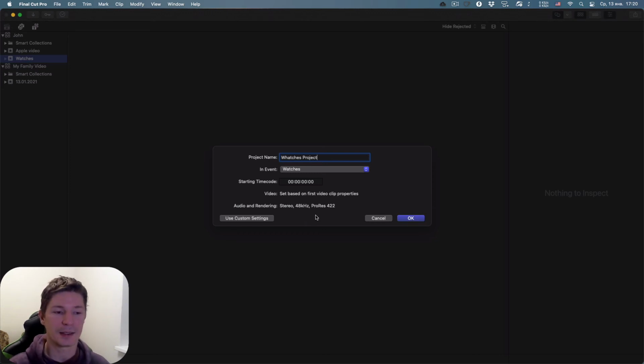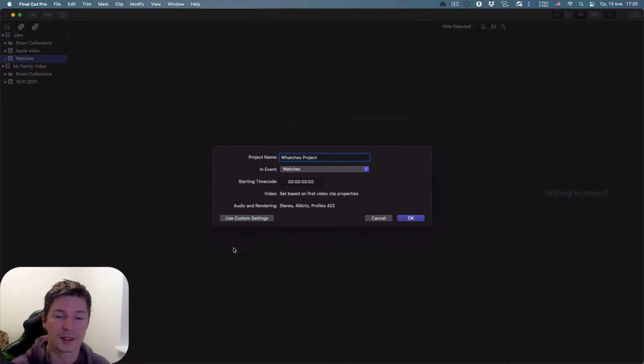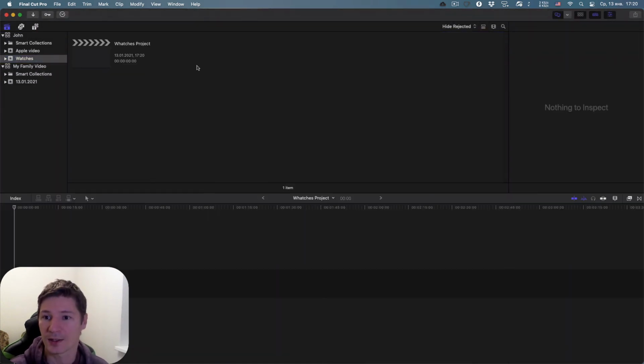A little bit later, I will discuss with you what it means to use custom settings and what it means to use automatic settings, and where the difference between these things is. Okay, let's press OK, and as you can see, we have a project or timeline in the event Watches.